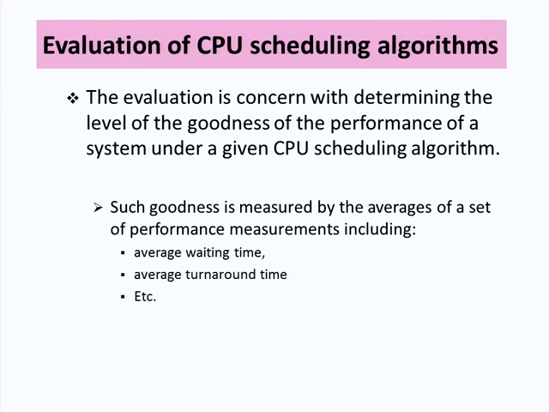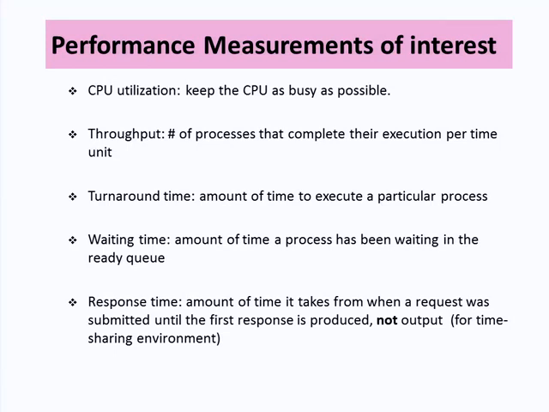As well as sometimes I am interested in the CPU utilization. The CPU is an important resource, and I really need to utilize it as much as I can. So the policy that gives me the highest of that will also be something good for me. There are other performance measurements of interest that we'll talk about in a while. But the collective of these might give me an indication of how to measure the goodness of the algorithm.